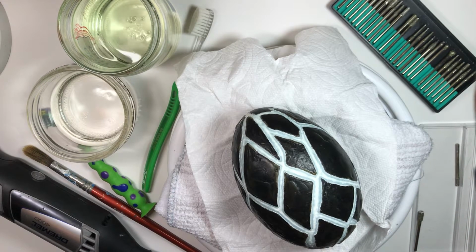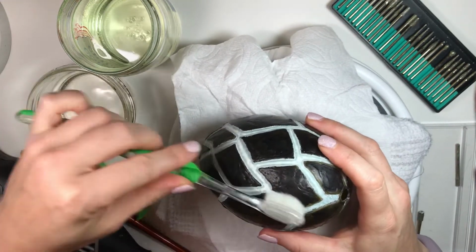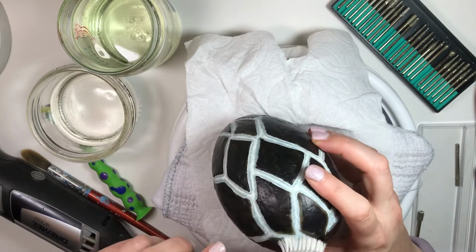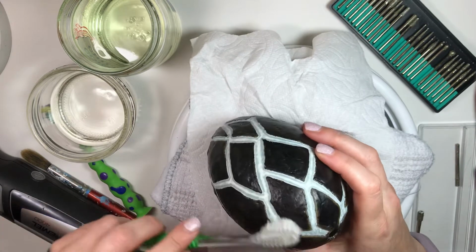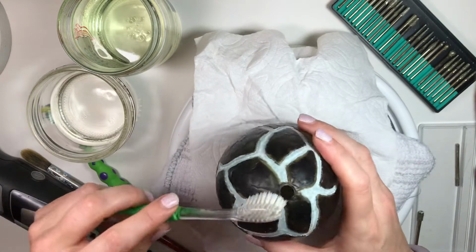So I'm working on this wyvern egg. It was pointed out to me by a 13-year-old that I was mispronouncing the word, and it is wyvern, not wyvern or wyvern, but definitely wyvern. So that's what we're working on today.